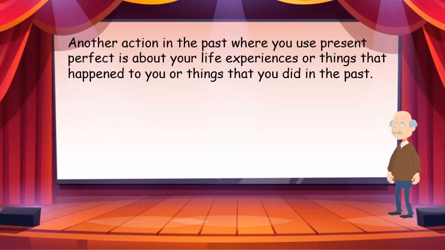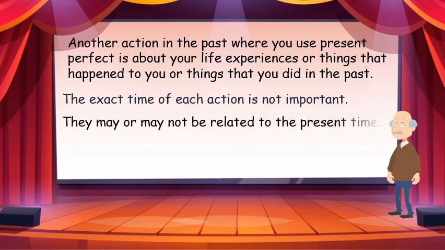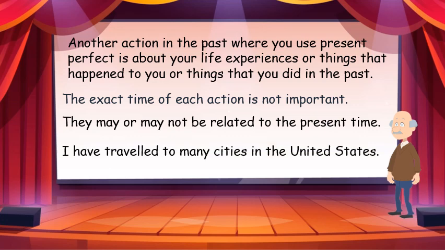Another action in the past where you use present perfect is about your life experiences, or things that happened to you or things that you did in the past. The exact time of each action is not important. They may or may not be related to the present time. I have traveled to many cities in the United States.